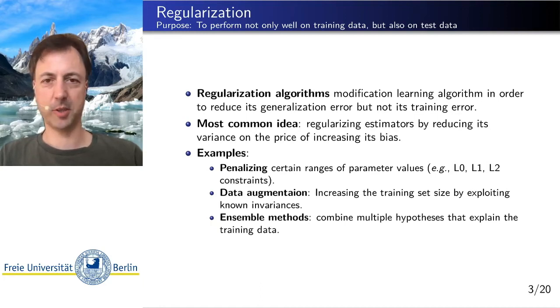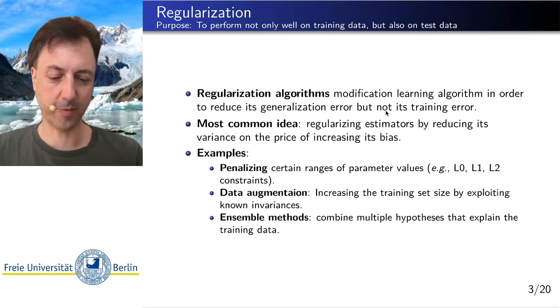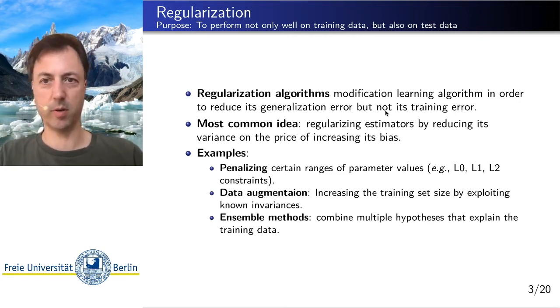In the second part of this lecture, I will speak about regularization methods. The purpose of regularization methods is generally to reduce the test error of a machine learning algorithm, or more generally reduce its generalization error. So it's usually not the goal to reduce the training error. In fact, we will often increase the training error if we use regularization, because regularization means we somehow restrict the expressiveness of the function that we are using to fit the data. But what we want to achieve is we want to do better on data that we did not train on.